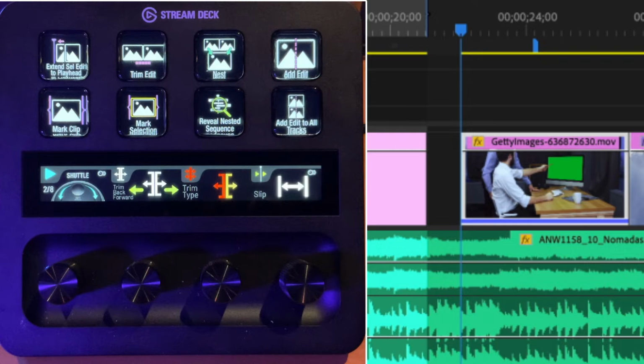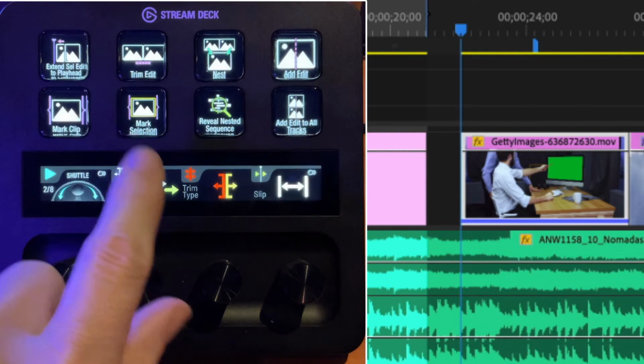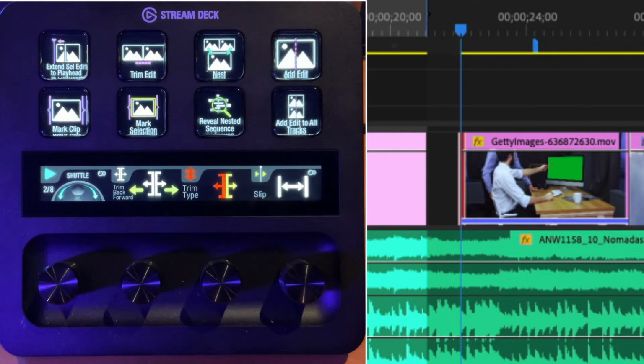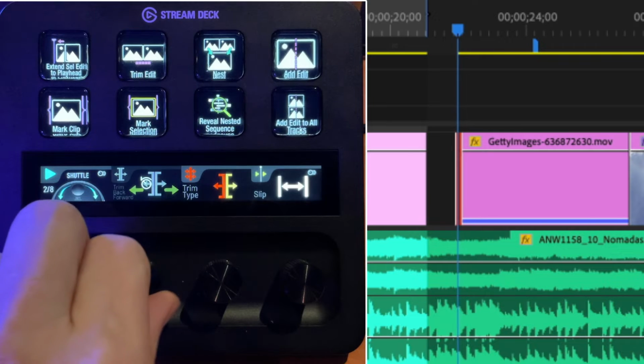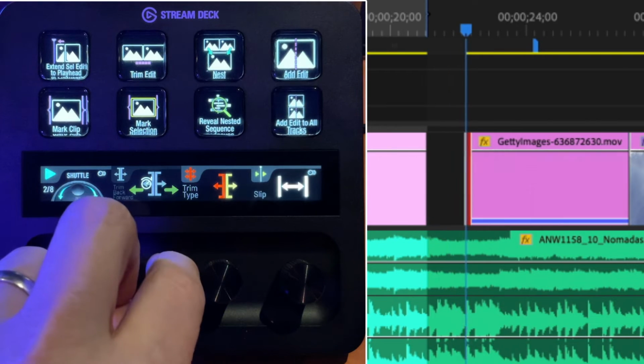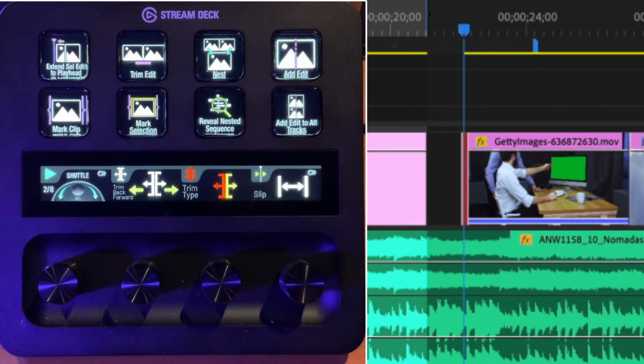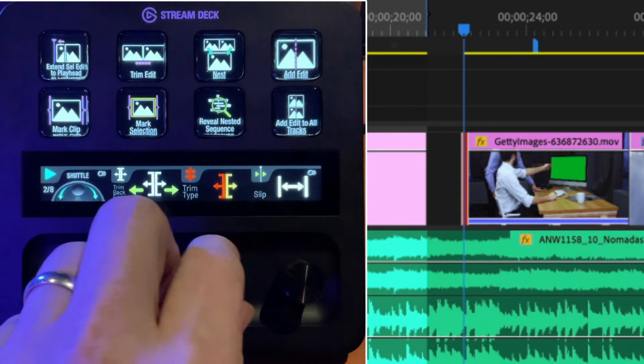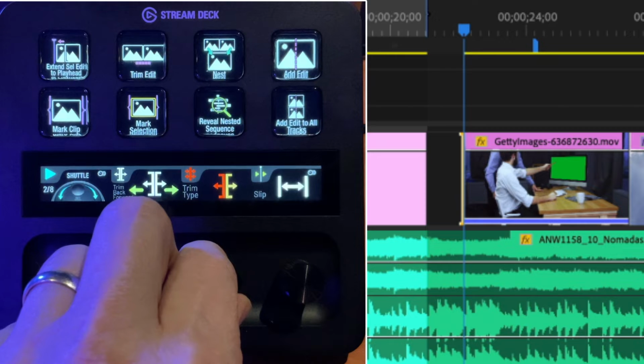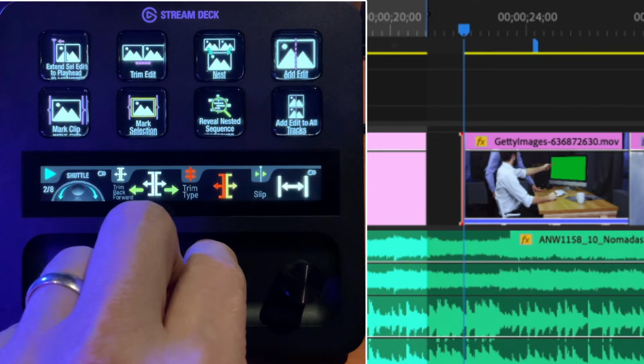As we're sitting on an edit, we can enter into trim mode by clicking this button, and you can see we go into a rolling edit. By rotating this dial, we can perform a left-right trim. Now rotating the third dial will change the trim type itself. With each rotation click, we're changing the type of trim.